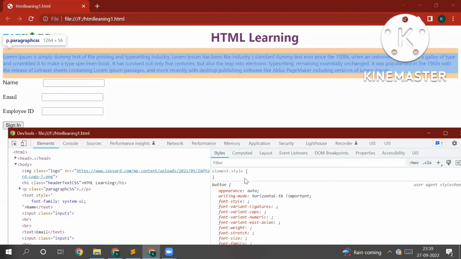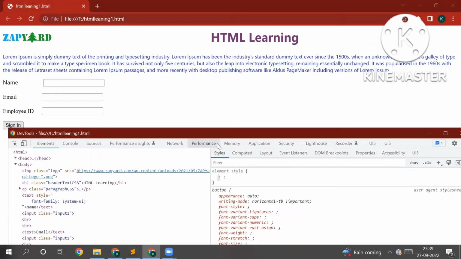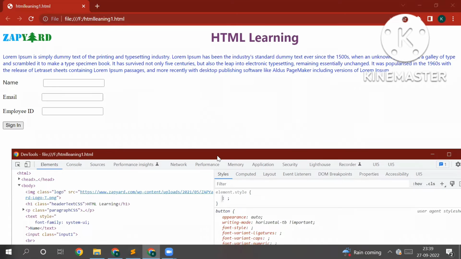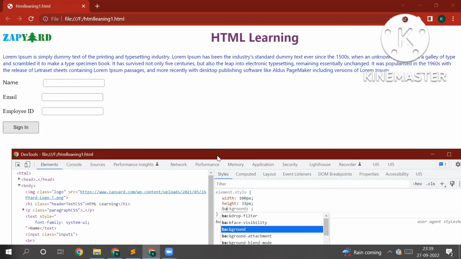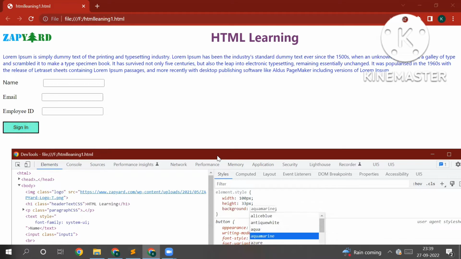Now if you go to this button and you want to give some height and width to the button, see this, I'm giving height. First let me give it a width of 100 pixels and a height of 60 pixels. That is too big, so let me give up to 34 pixels, 33 pixels. Now I'm changing the background. You can give it a background like green or something, whatever you like.